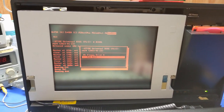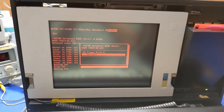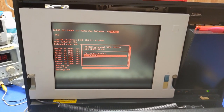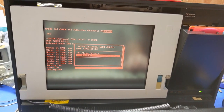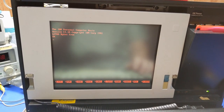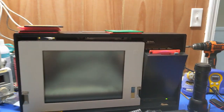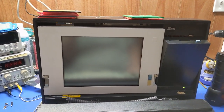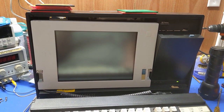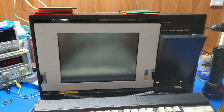You know what? This thing supports a serial boot or something. We can boot from a serial port. No, that's not what I had in mind. But hey, the IDE card has been detected, and this is now my option disk. I need to write that down. So, okay, now we need to move on, and the next step is getting the parts to fix the hinges and swapping the display.